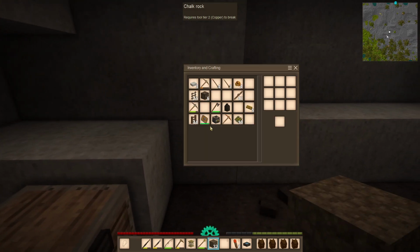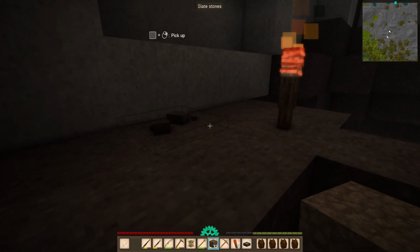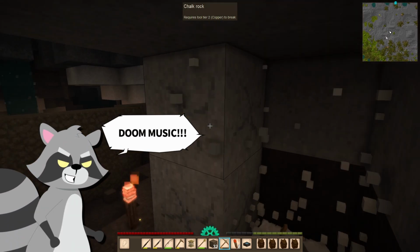So let's start mining some of this. Ow. Oh, really? Really? Okay. You stay down there. You just stay down there. So I believe a fast forward animation is due for this, right, Rick? Huh?